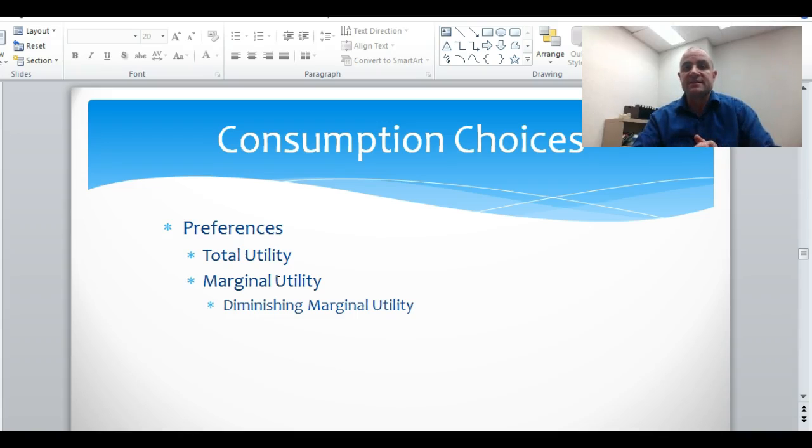And the reason is that you're not as hungry. That initial wow factor from the taste isn't there anymore. And if you keep on going, with each additional munchkin that you eat, your utility may keep going up, but it's going to go up at a smaller and smaller pace. All right, so let's look at this.